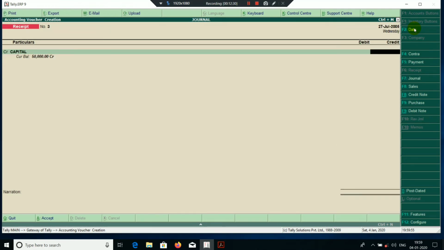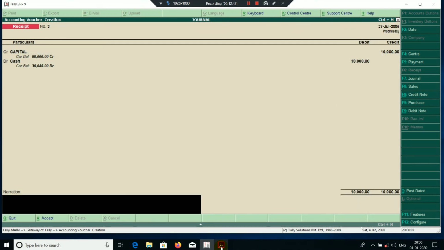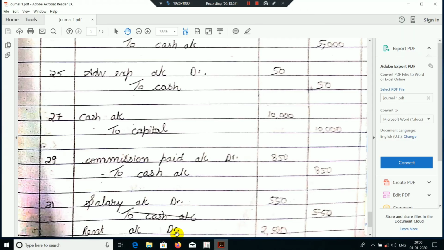Here credit has been asked first, and our amount was 10,000, cash to capital 10,000. Introduced further capital by Anand.